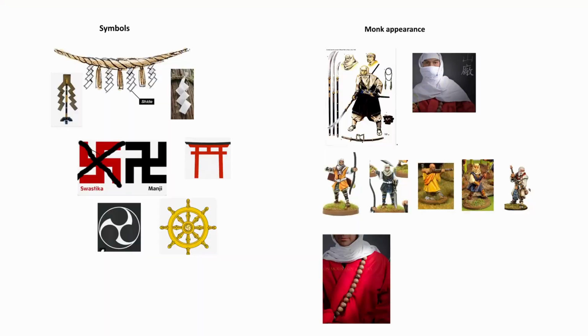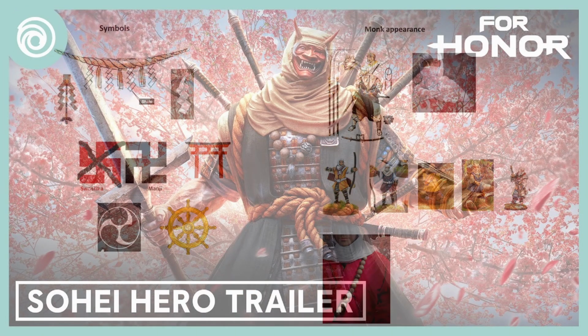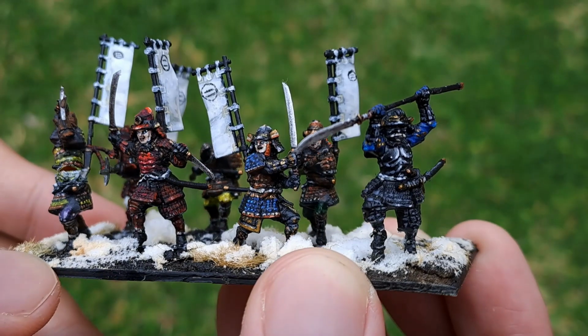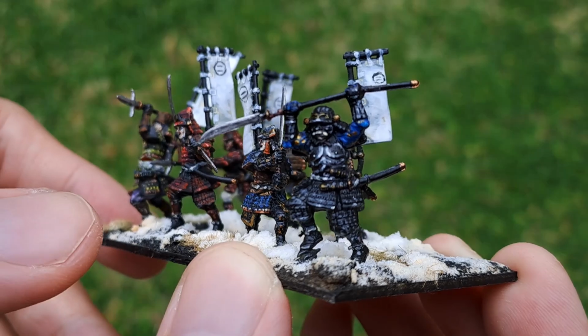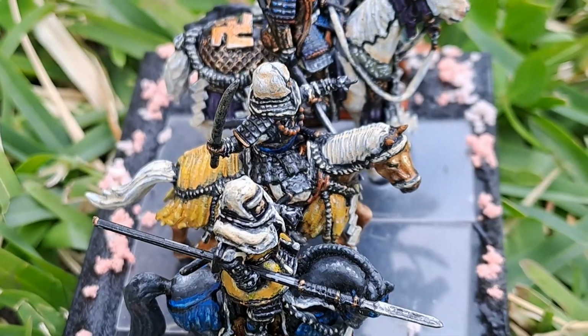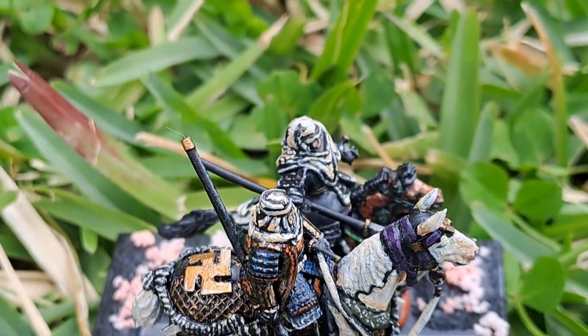I had to choose to adhere to historical accuracy or to go with pop culture images, and I chose the pop culture image because I already have a samurai force, so I want to be able to visually distinguish between my forces on the tabletop, and I think the image of the robed monk is too strong to ignore.